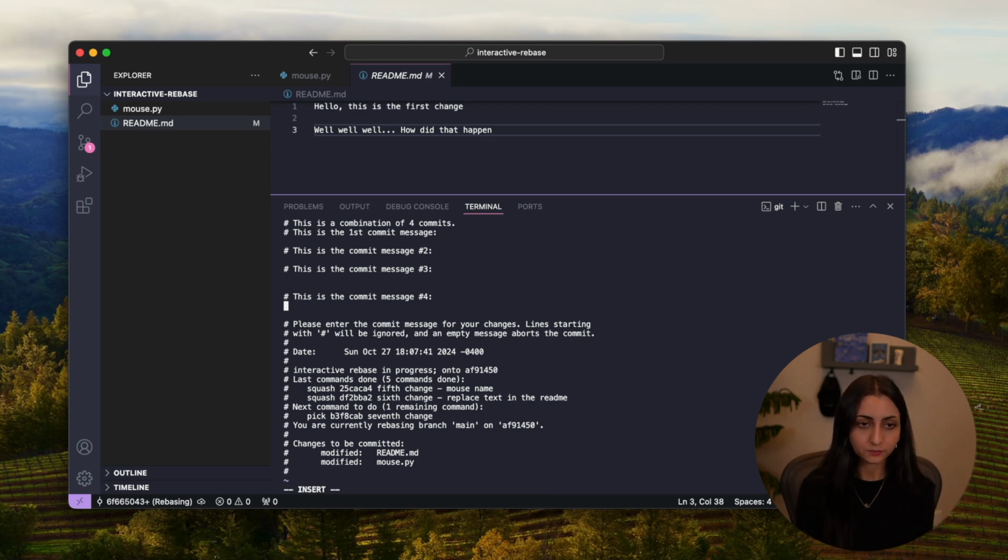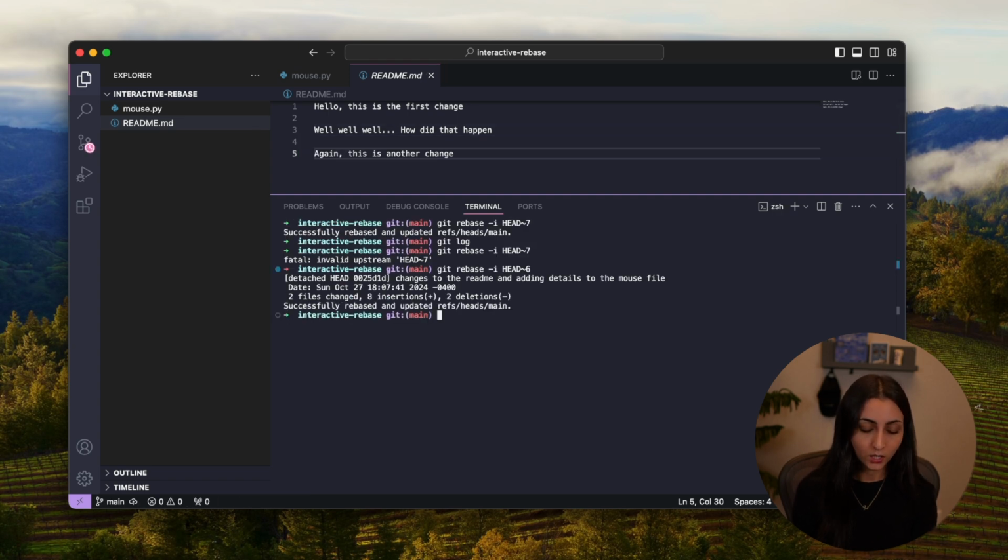It doesn't matter at all. So the commit message that I'm going to say is changes to the README and adding details to the mouse file. This is pretty accurate. I'm going to press escape and write quit again.